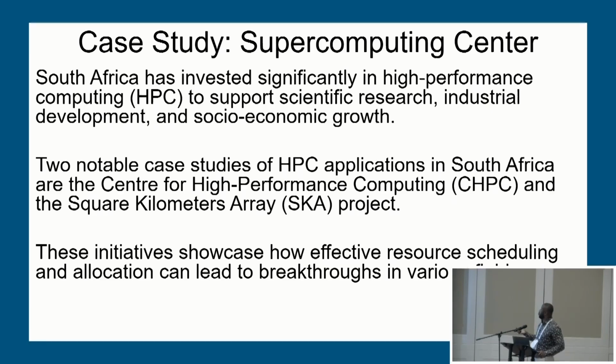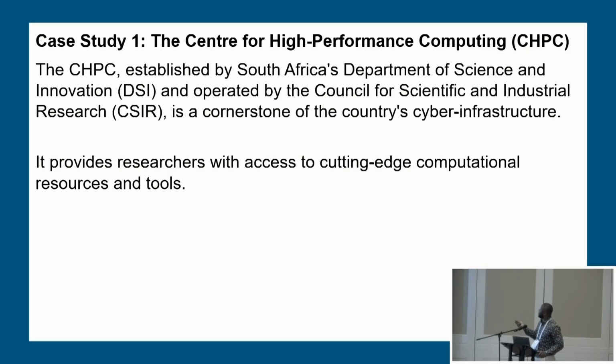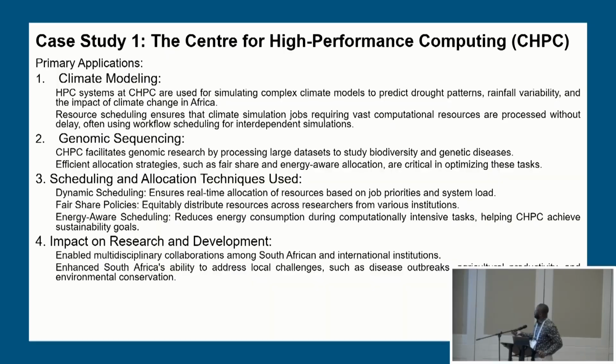But two key ones that I know are the CHPC, the Centre for High Performance Computing at CSIR, and the Square Kilometre Array project. The CHPC was established by DSI and CSIR. It's a cornerstone of the country's cyber infrastructure, and it provides researchers with access to cutting-edge computational resources and tools. And that is what I think Dr. Apisitole's team has done with what they have given to our institution.